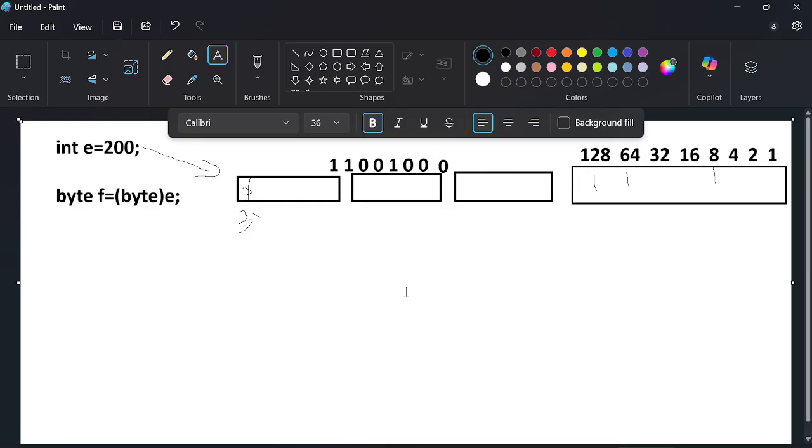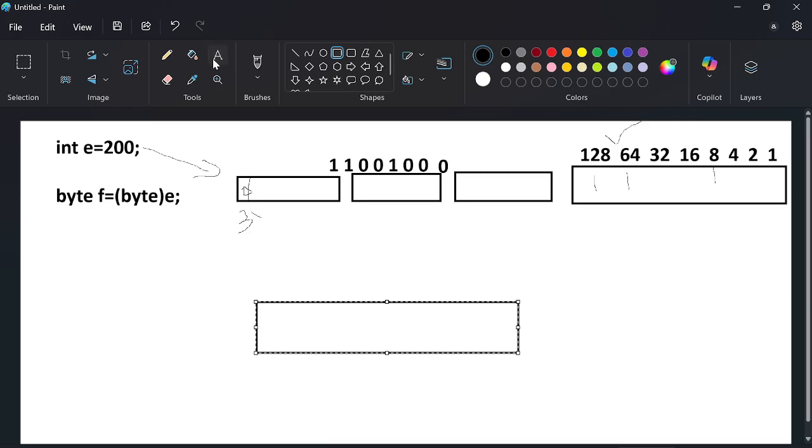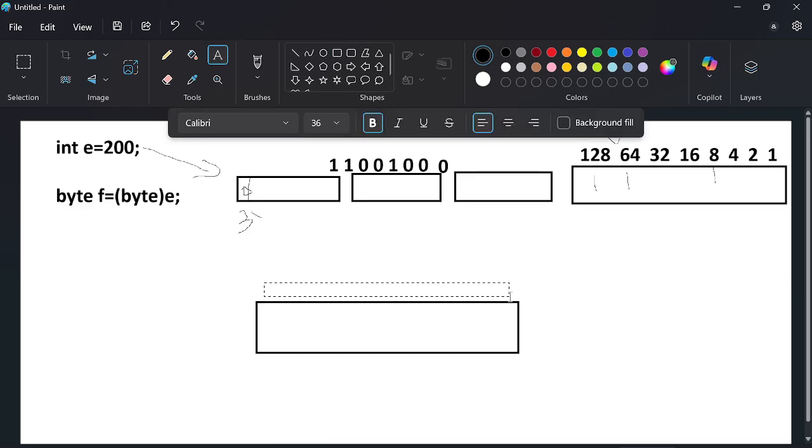So this was the data that was stored into int. What happens is the byte will pick up only this particular part, because it cuts short these 4 bytes of memory into just 1 byte of memory. This is the memory that remains, so I will draw the remaining memory here, and once again I'll write 128, 64, 32, 16, 8, 4, 2, 1.